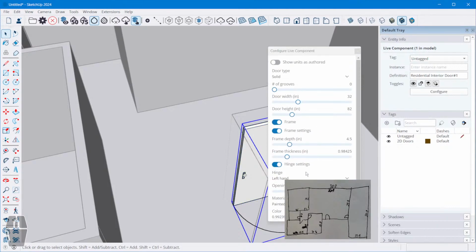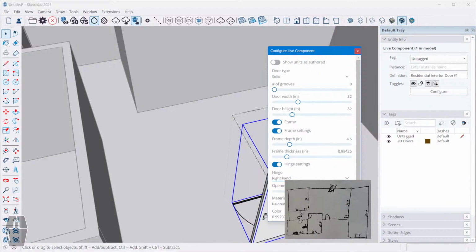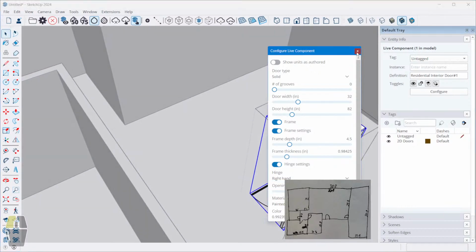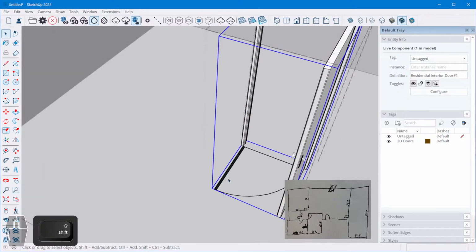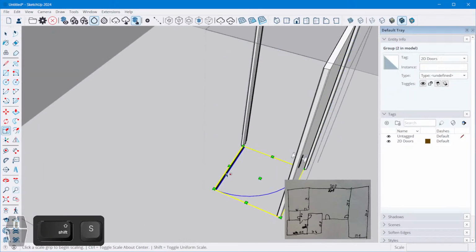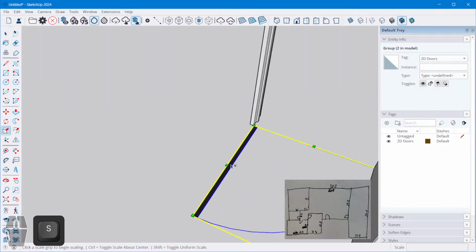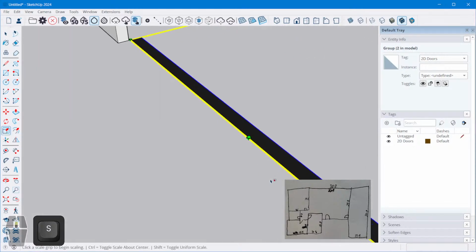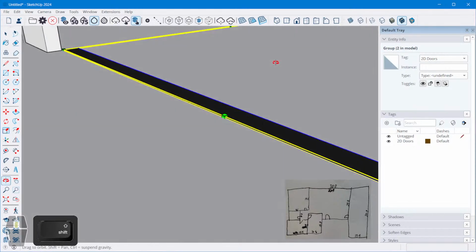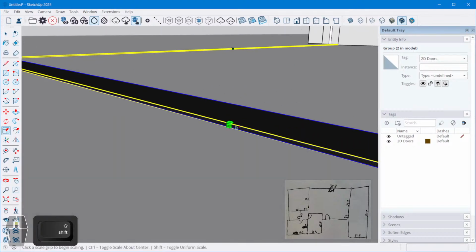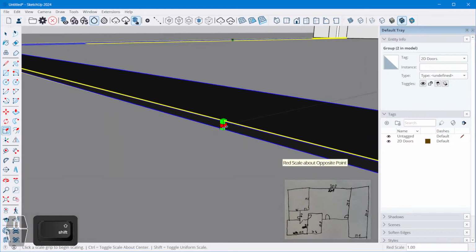And this one, we are going to hinge it on the right-hand side. Looks good. Then I will take this and I am going to scale this. There we go.